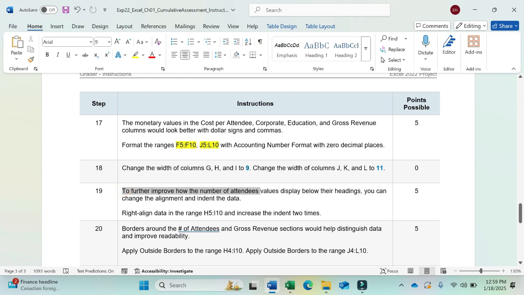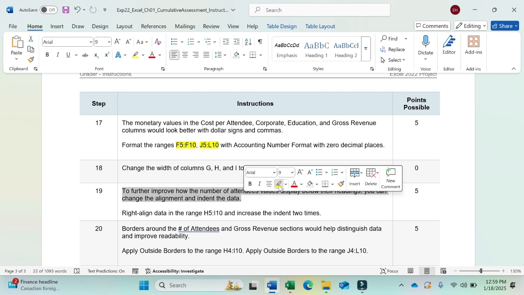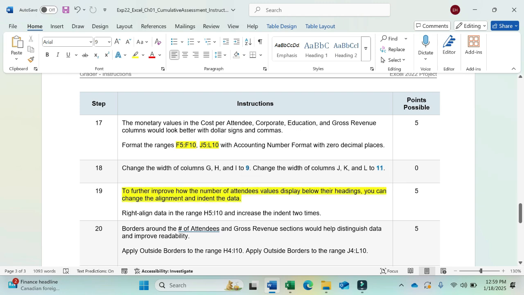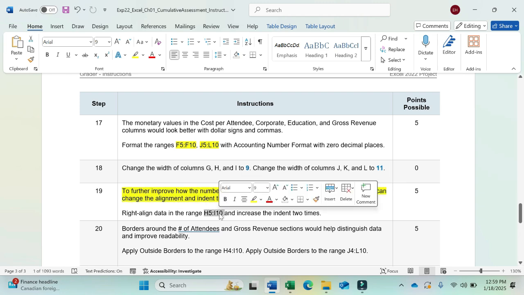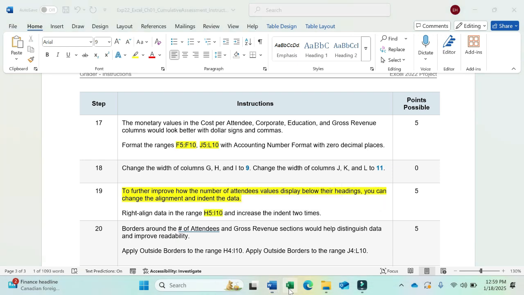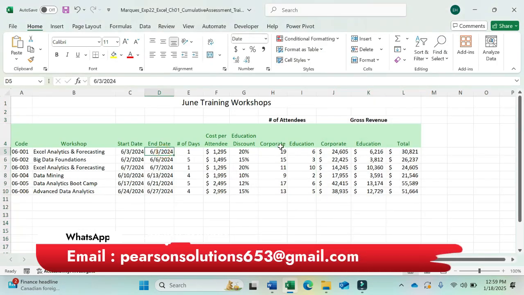To further improve how the number of attendees values are displayed below their heading, you can change the alignment and indent the data. Right align the data in the range H5 to I10. Here is H5 to I10.